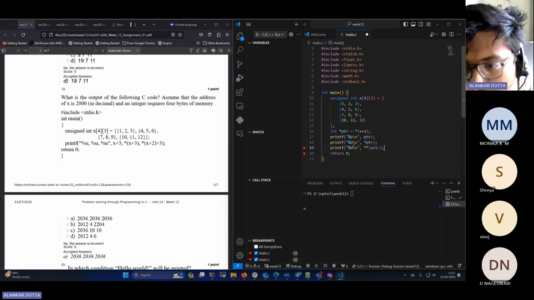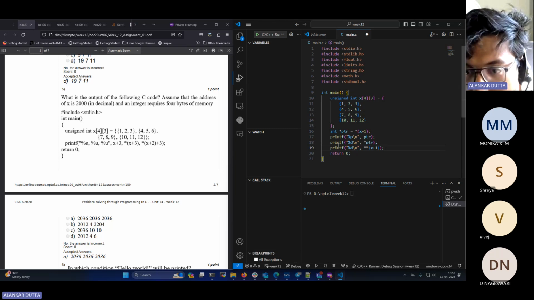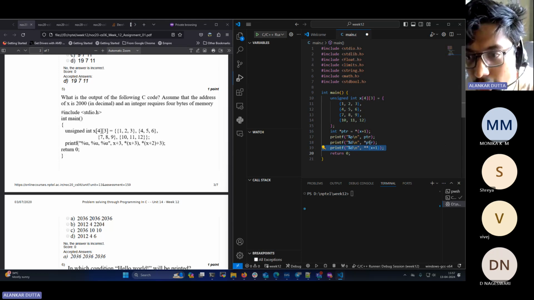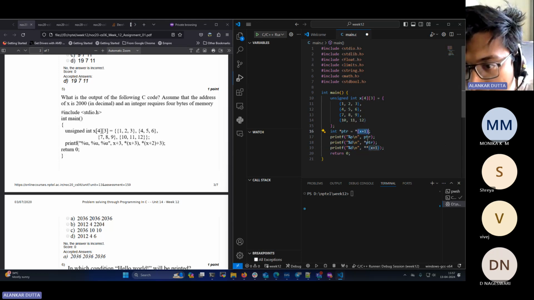So this line, like line 18 in here, is same as line 19, because there is already 1 star which has gone in ptr, and then I am starring ptr, which is resulting in 2 stars. And this is same as doing line 19 where I'm giving the 2 stars together.